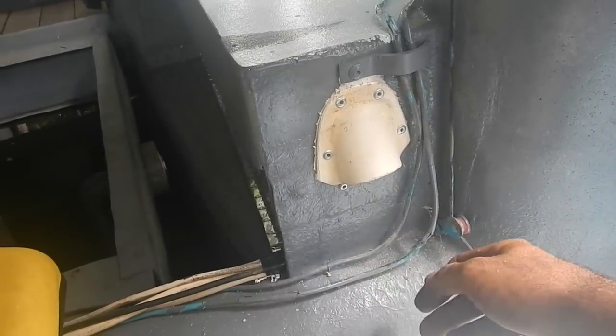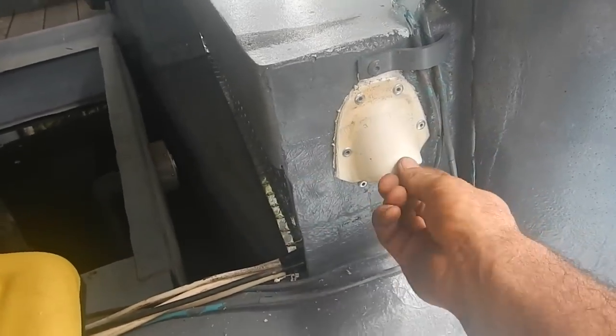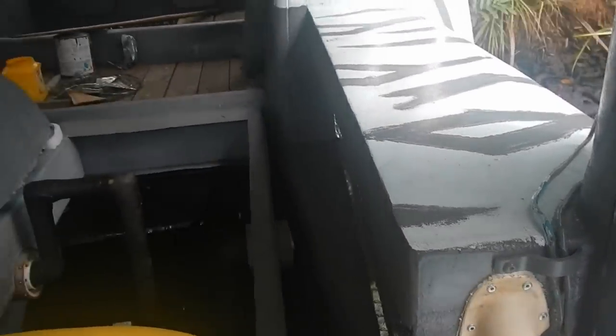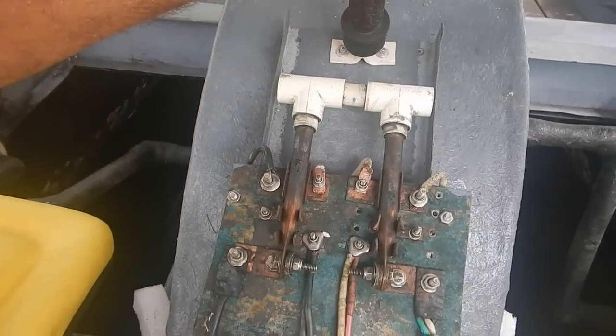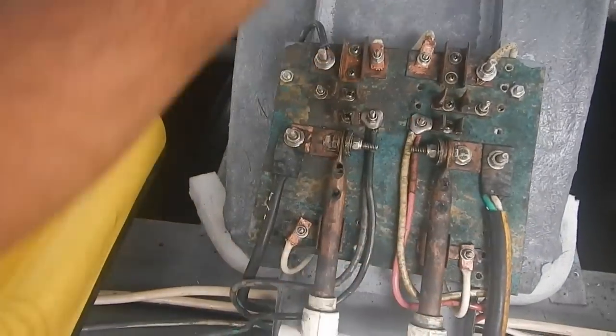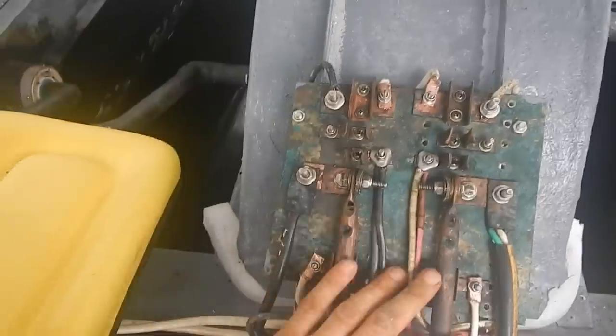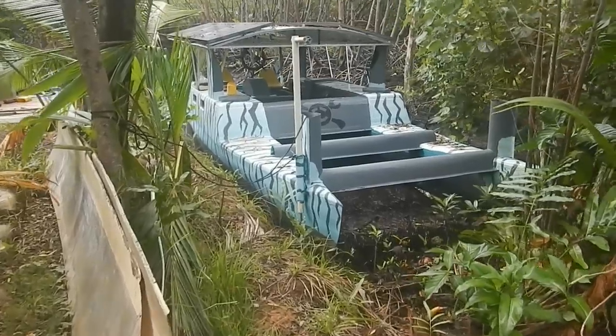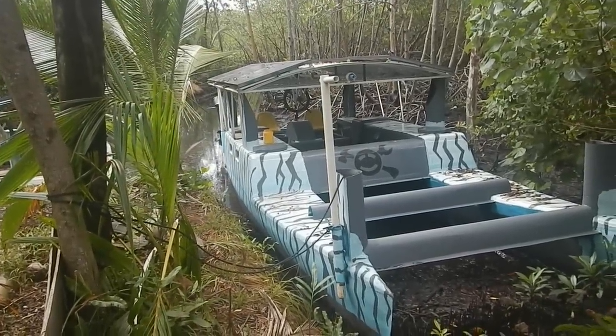I can just rivet this right in here to protect it. This is just the end of a PVC pipe — cut it at an angle and then melted it with a candle to flare it out. And reverse is connected! That is excellent. Let me turn that off. I am totally ready to drive except the tide is so low there's no way I can get the boat out right now.